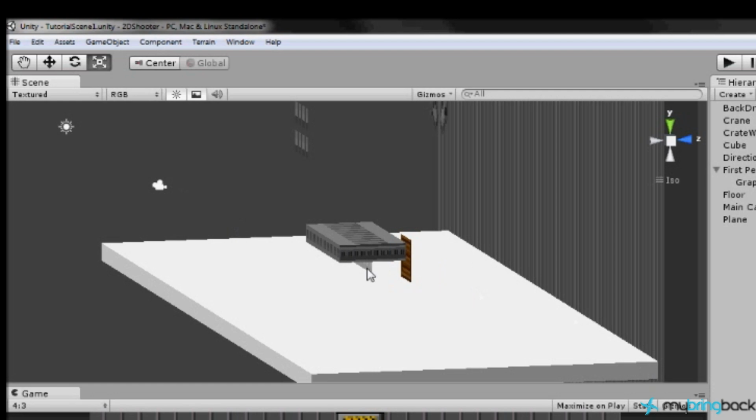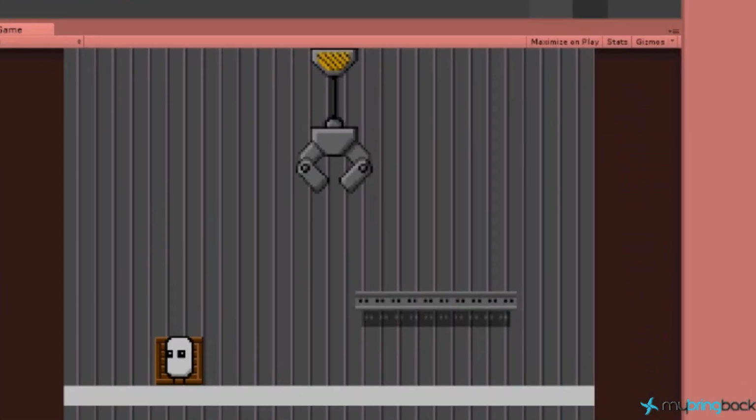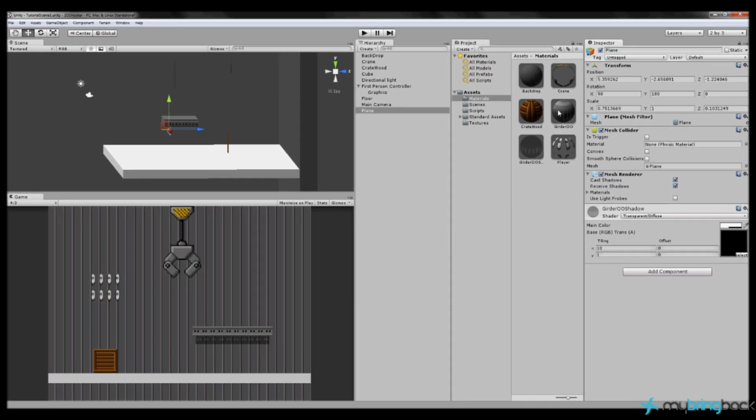Okay, so in the bread layer, we want our shadow object to actually be in front of the player so that it affects the player itself. So we just basically need to make sure that it's closer to the camera than the player is. So now if we play this with the shadow closer, we can jump and the shadow affects the player. And it just adds a little bit more to the game visually, and it's something I highly recommend. So now what we can do is actually take this girder material that we have and apply it to our floor.